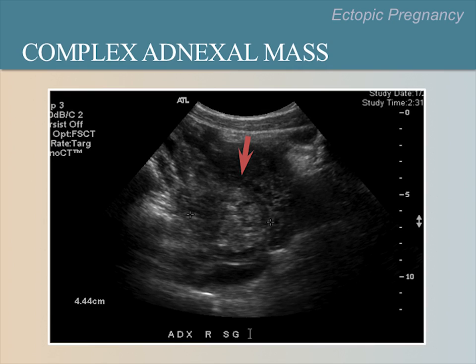In this image, the arrow points to an adnexal mass. Do you see it? Please pause the video now to study the image more closely and try to identify the borders of this adnexal mass. Here we have outlined the mass. It is irregular in appearance and the borders are hard to see. It has no follicles or corpus luteum.